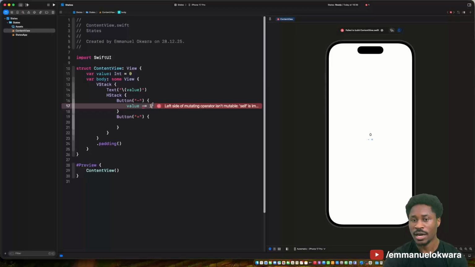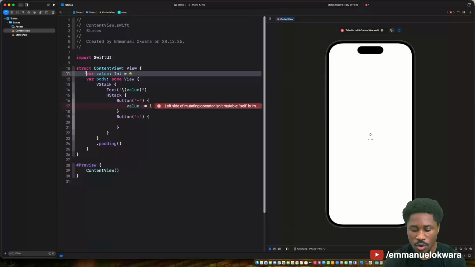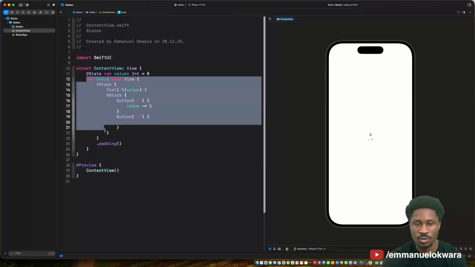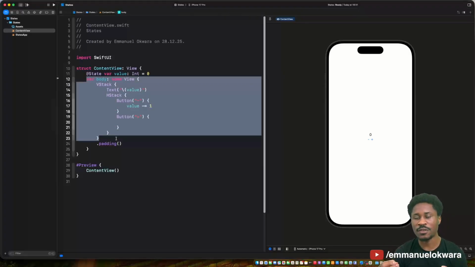Now in SwiftUI, in order for the view to be aware of certain changes in UI or certain conditions, certain state, we need to use a property wrapper called @State. Now, whenever we do this, what we're saying is that this value, whenever it is changed, should cause the view to re-render the specific portion that is affected by that state.